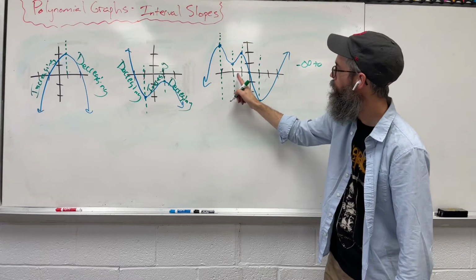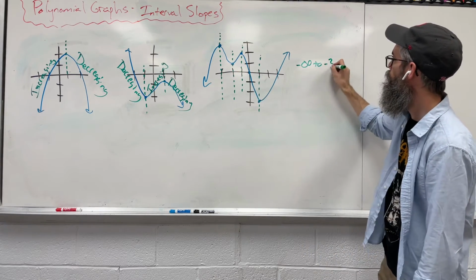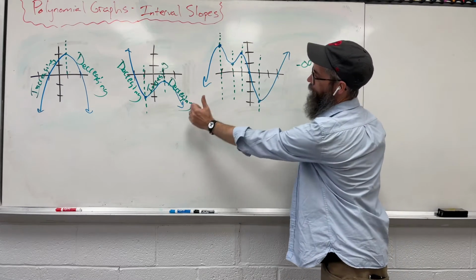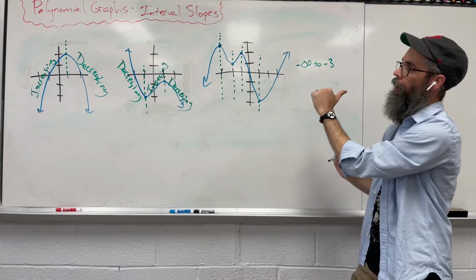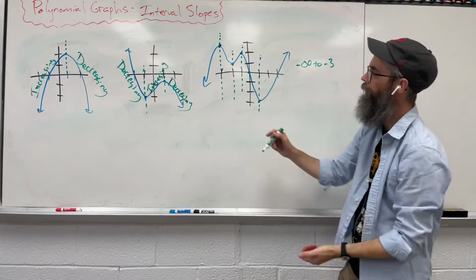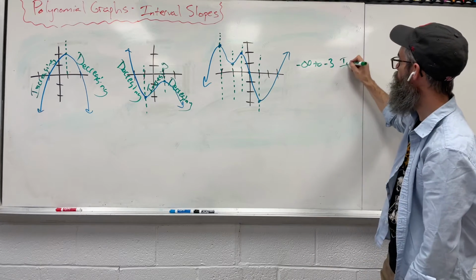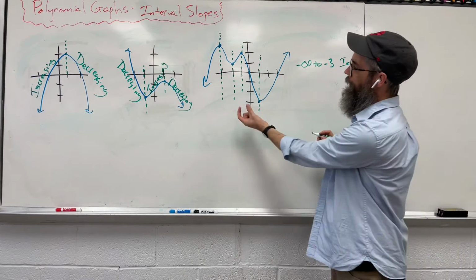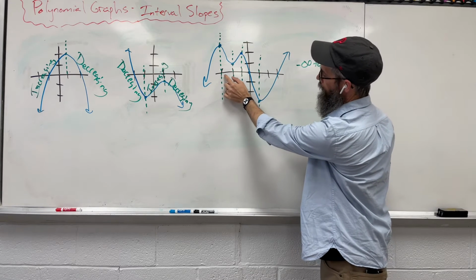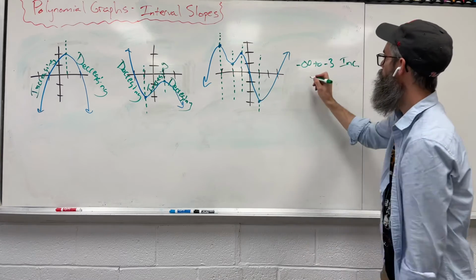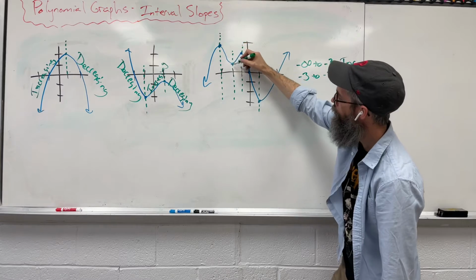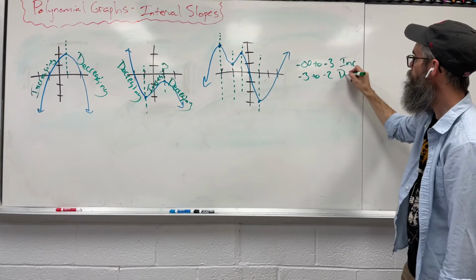And we're going to talk about till we get to about -3. This chunk of line right here, if I'm reading to the right, is that a hill going up or a hill going down? We're going to say that this is a hill going up. So we call that increasing. Now we're looking at from here to here. So that's going to be -3 to -2. This line goes downward. We say decreasing.